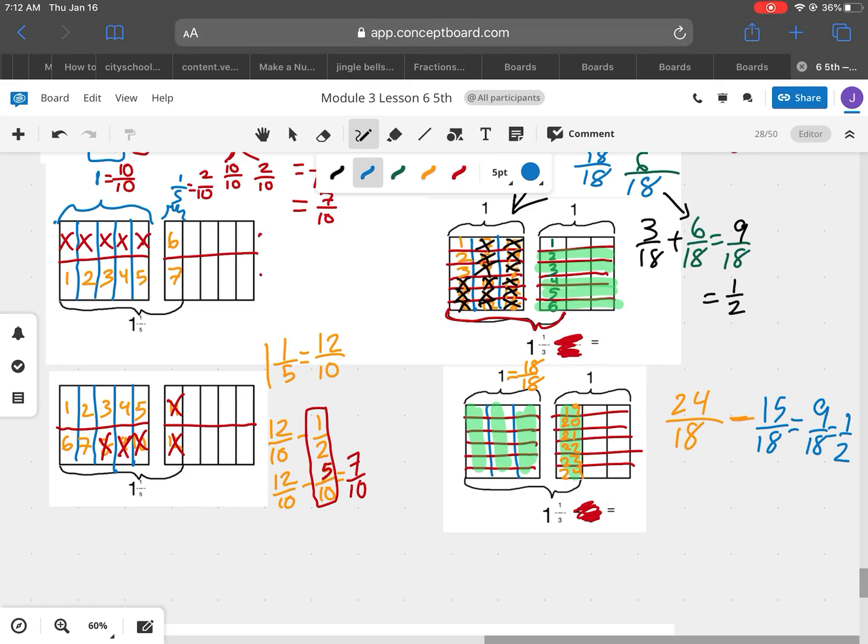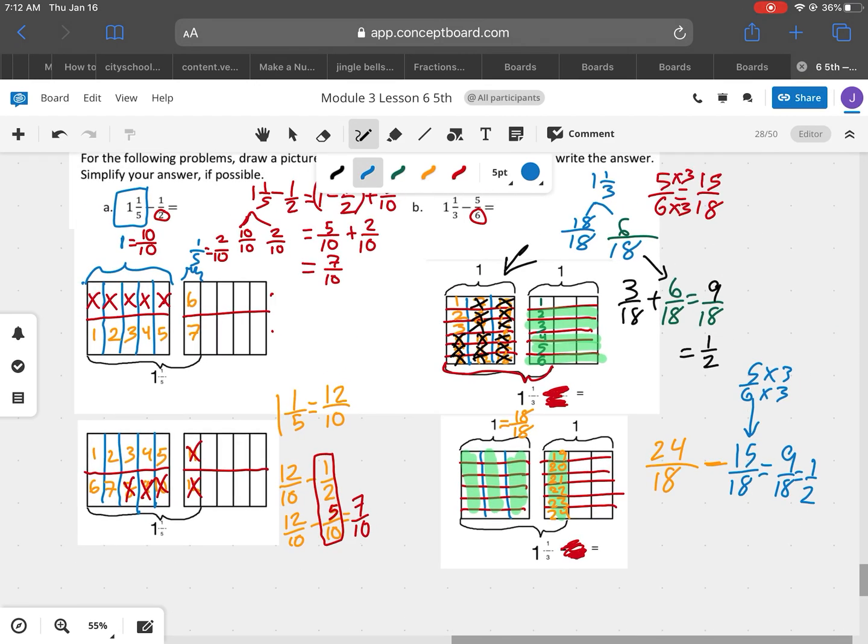Okay, so the part that maybe some of you will not know how to do is the 15/18. How did I get this number? Again, you have your 5/6 that we started off with, and we're going to multiply it times 3. How do you know to multiply it by 3? Well, it's very easy. We know to multiply it by 3 because of our denominator of the first one.